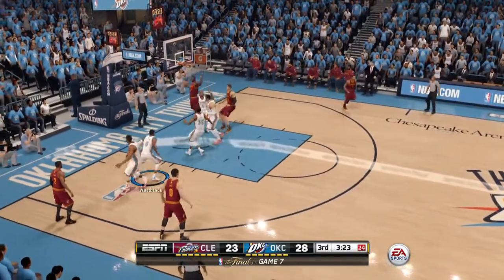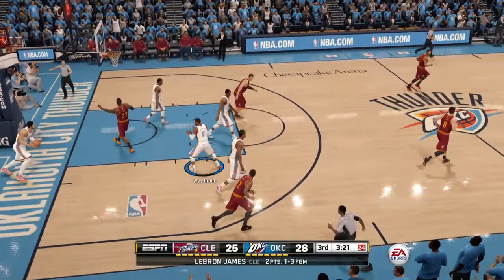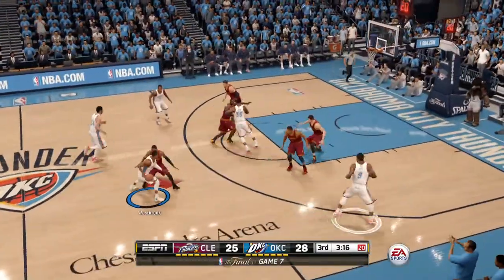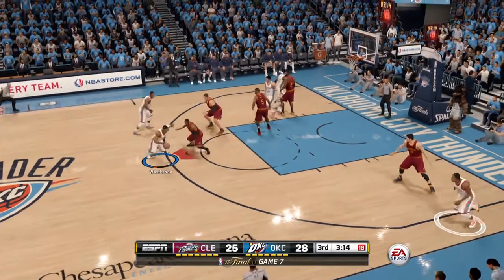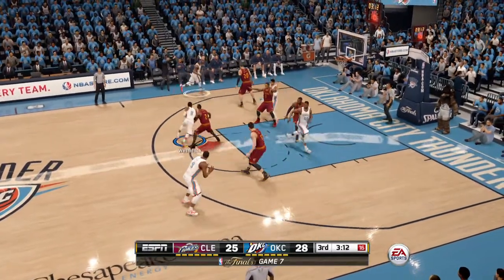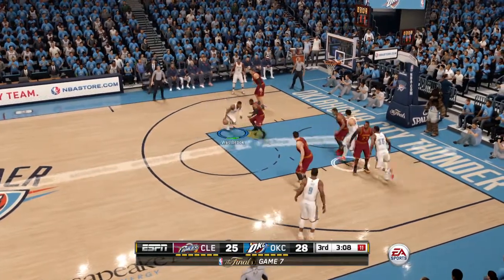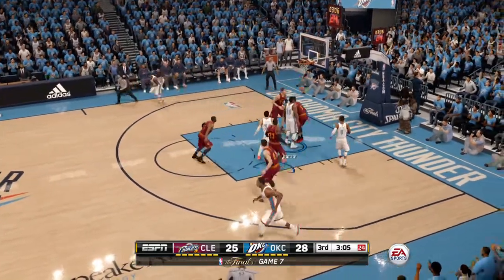And now he moves around the defender, dunks it. That was a dirty dunk. Look at the athleticism exploding up to finish with the hammer. Westbrook against Irving. The paint, nails it.